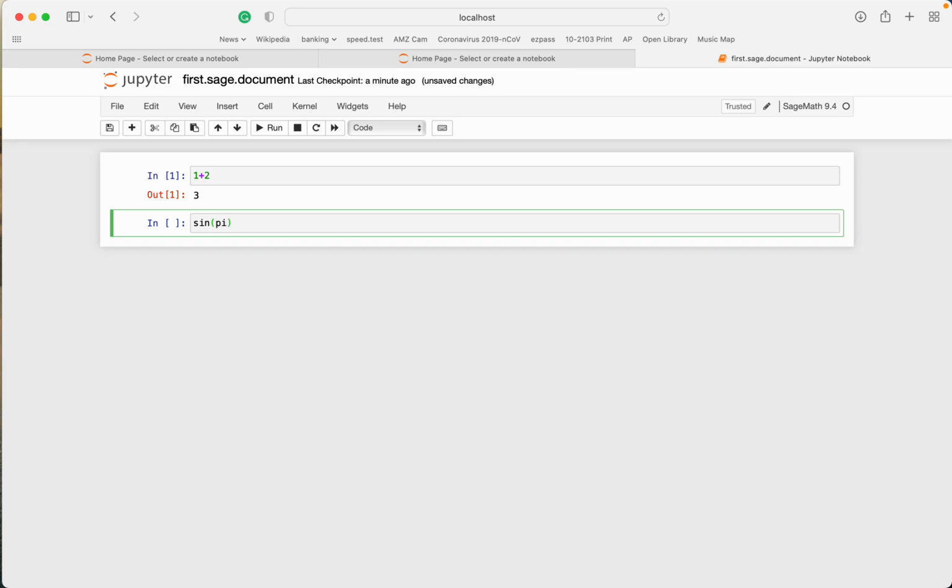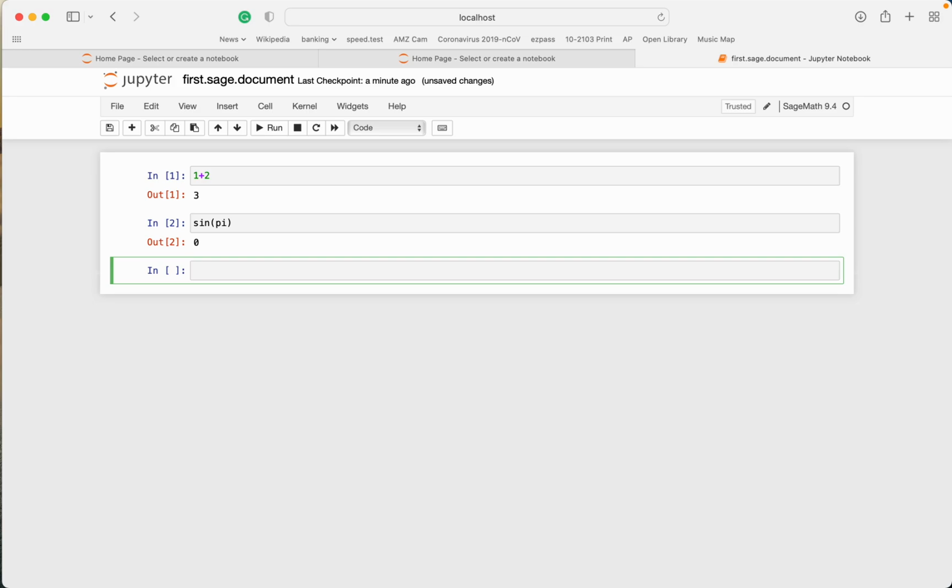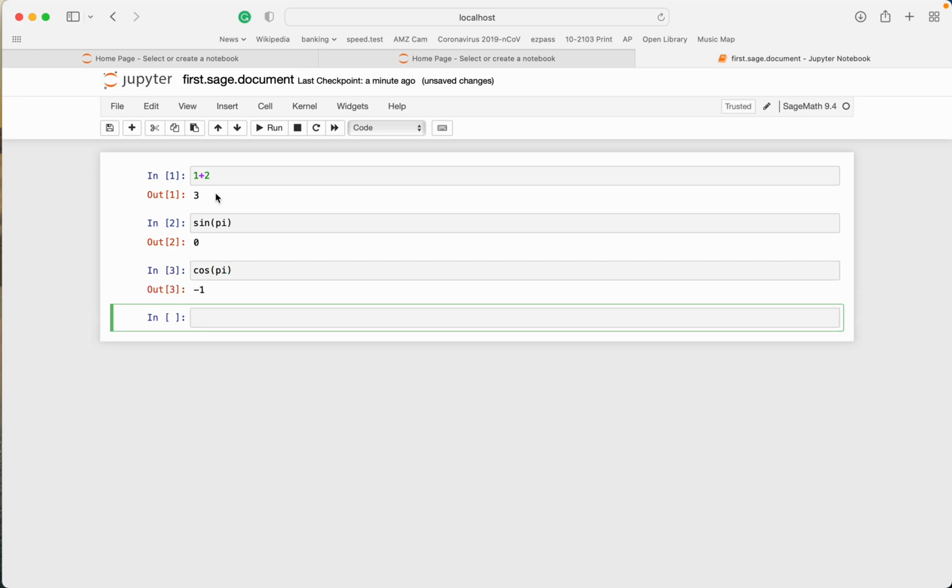Now if I start typing another thing, let's say I type in sine of pi. And again, I know this is new to you. If I hit the return button, it's weird. I mean, nothing really happened except the parentheses was shifted around. So I got to back up. Remember this, shift return. And what do I get? 0, as expected. All right, let's do cosine of pi. And again, I'm getting a little better. I'm going to do shift return. All right, -1 as expected. I'm going to hit this button over here. This is the save button. All right. So I'm going to say I've got a document now on my computer called First Sage Document.